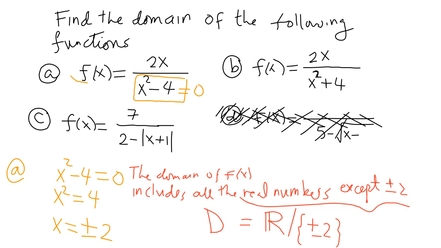All right, what about the second one? The second one, I just made a slight modification to the numerator. Do you think that we have the same result? The same. Just here we have plus, there we had minus. So we're solving x squared plus 4 equals to 0. x squared equals to minus 4, right? x equals plus or minus radical of minus 4. So what's the final answer?